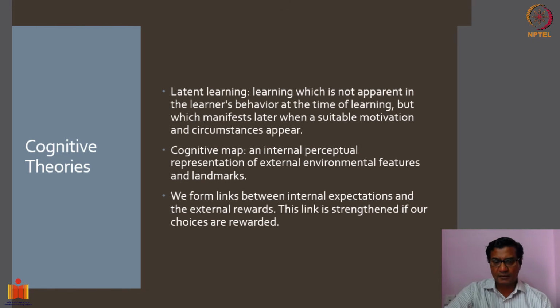We think. Cognitive processes talk about the internal thinking which happens, or what happens within us between this stimulus and response. One important concept cognitive theories talk about is latent learning. Latent learning means it's not like every time there is a stimulus or when there is a conditioning we should behave in a certain way. We may have learned a certain thing, but we may not exhibit it every time. Many times learning happens latently. Latent means underlying, deep within. Only when there is a suitable motivation or condition, we exhibit that behavior.